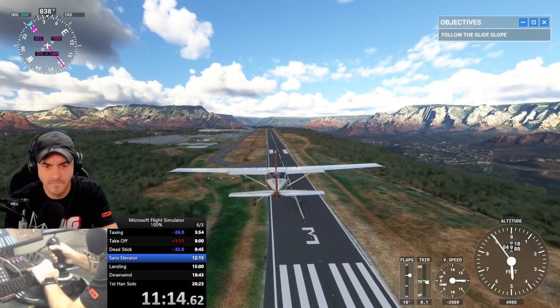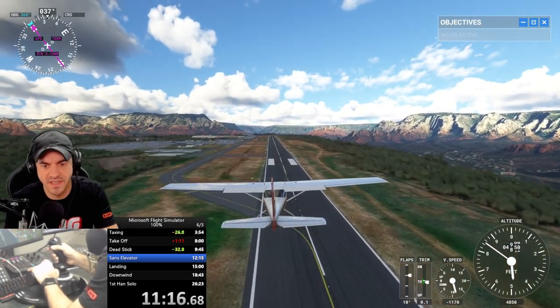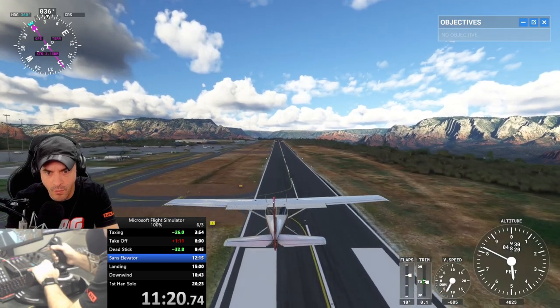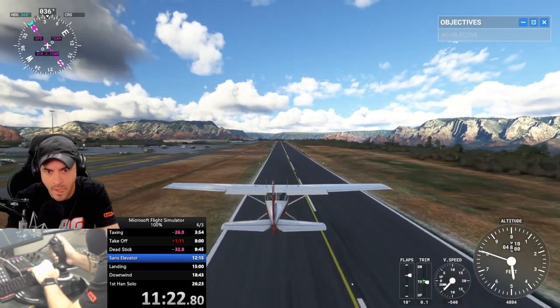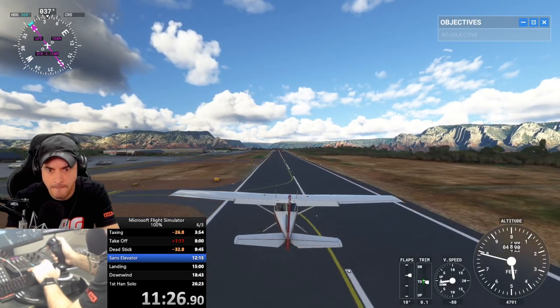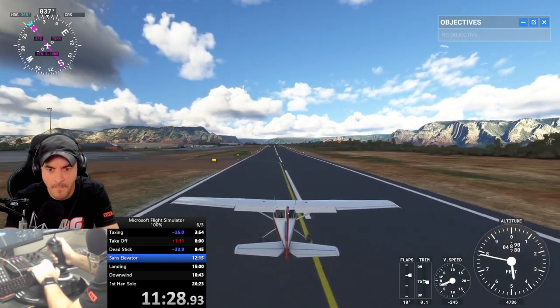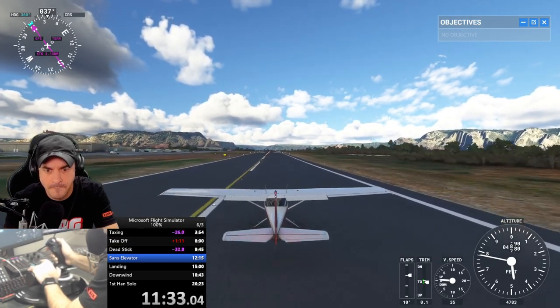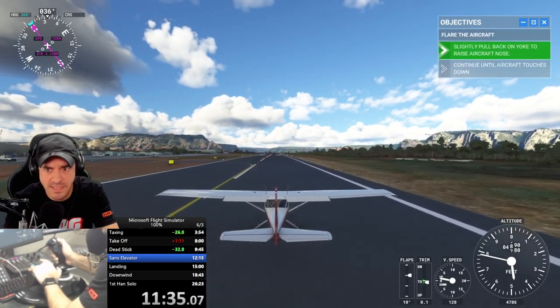Cut it. Nice and easy. We are born for this. Throttle to idle. We're born for it. Now focus on the end of the runway and pull back slightly on the yoke to aim the nose just above it. Brake, brake, brake.